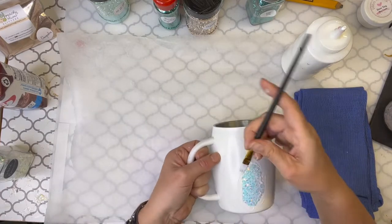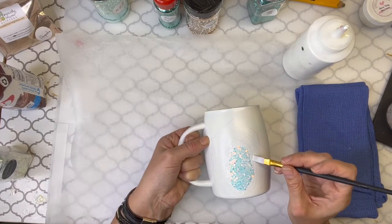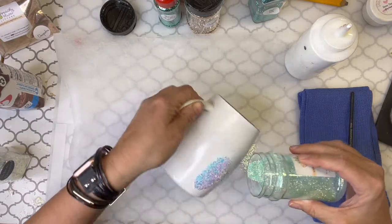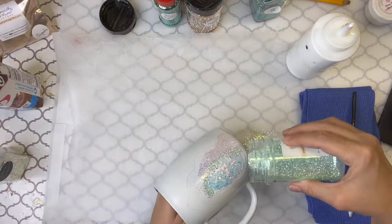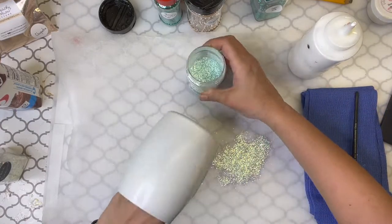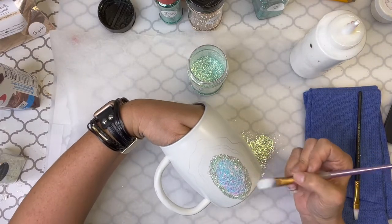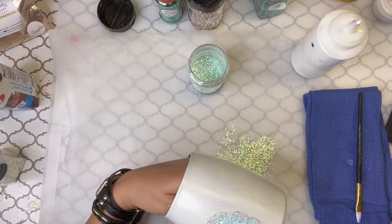So now I'm going through and I'm doing my next line. And this one's just gonna be a little bit, of course, smaller than my first. And I'm just gonna go around and same thing, do a nice thin layer and then dump my glitter. And I'm going to carefully dump it along the edge. I'm not going to dump it over the middle of the glitter that I have already poured, just so to limit the possibility of having it get mixed in to the center. So you have some kind of nice lines. And then again, go around and dry brush off any loose glitter. And then I'll also sometimes tap it with a PVC pipe that I have or a brush, just depends on kind of what I have around to knock off that excess glitter.